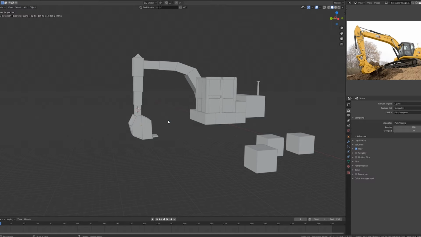So the last thing we got to do before we add the treads on is kind of animate and add physics to all this, because we don't know exactly how we want the treads to move, but we know roughly how we want the rest of it to move. So let's just get all that working real quick.